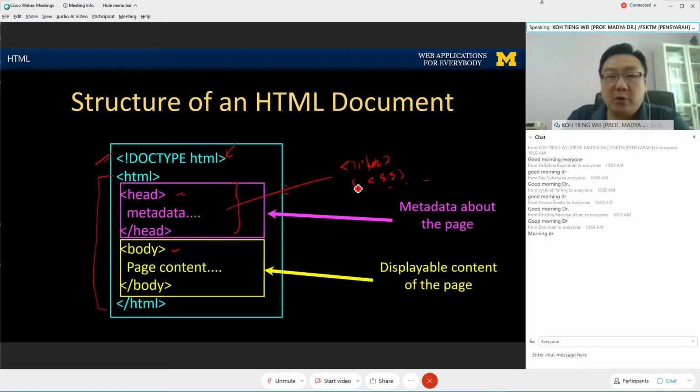Of course, we're not going to cover everything inside the header, but we will show some of it. Your page contents, your information, your data, everything will be in the body. It starts with body and ends with body. The head opens with head and ends with head.